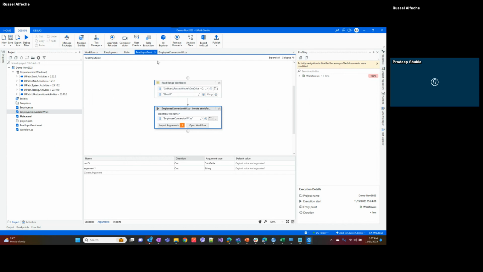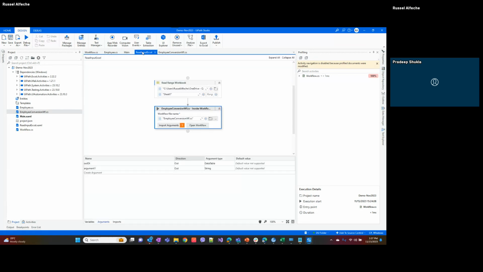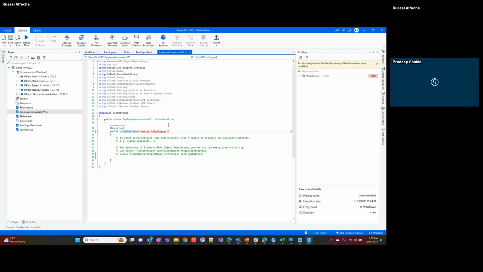Just a quick recap. From this coded workflow, we're calling the read input Excel. That is a low-code workflow that will read the Excel file using data table output on the list of employee, and then it will call this coded workflow again to do the conversion of the, let's say, the string of employee data table.